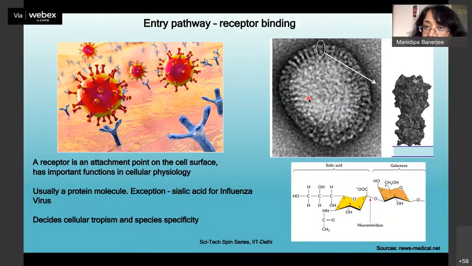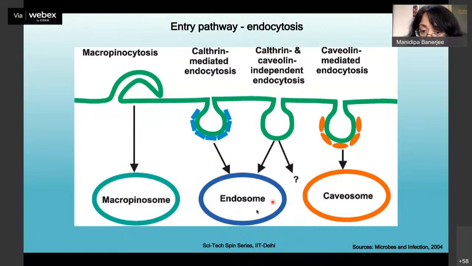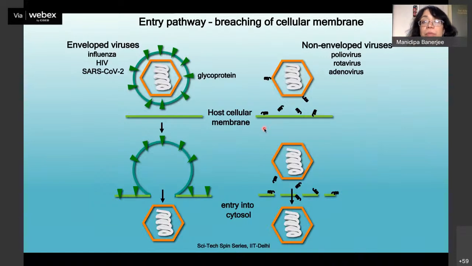So first they will bind the receptor, then they will enter this bubble. And these bubbles are called endosomes or caveosomes or phagosomes, right? Now, they are still surrounded by a membrane. The membrane has come from the cell. And they have to get into this white space, which is the cellular cytoplasm. Once they're in the cellular cytoplasm, then they can make many copies of their genome and protein. Basically, only the viral genome needs to be released in the cellular cytoplasm. So how would they break the membrane? That is also very important, the membrane breaching.